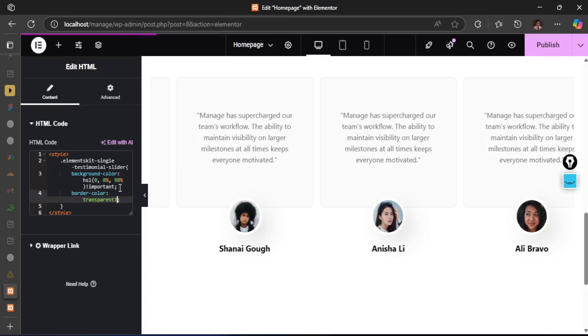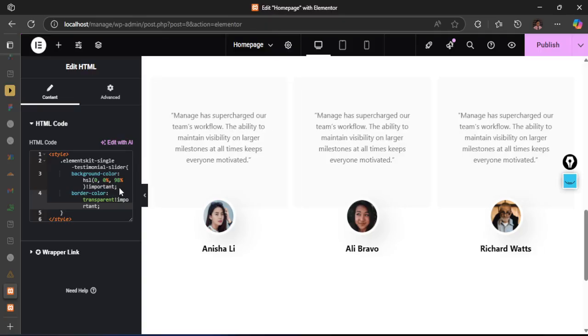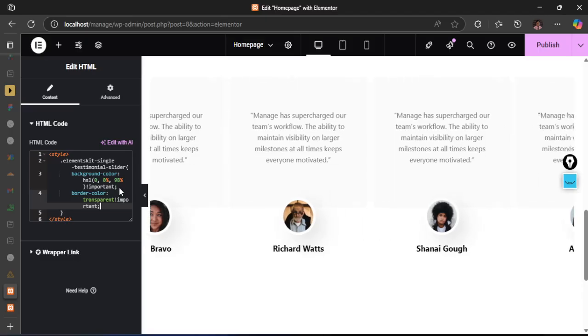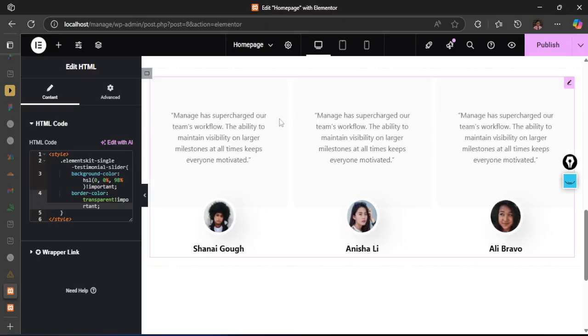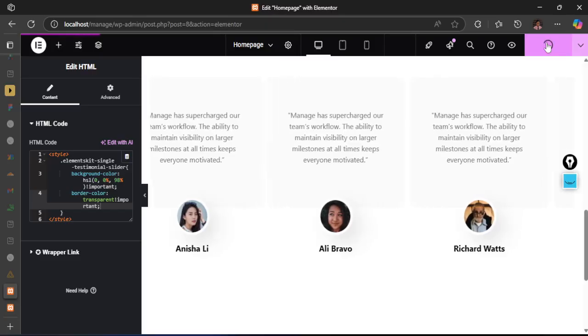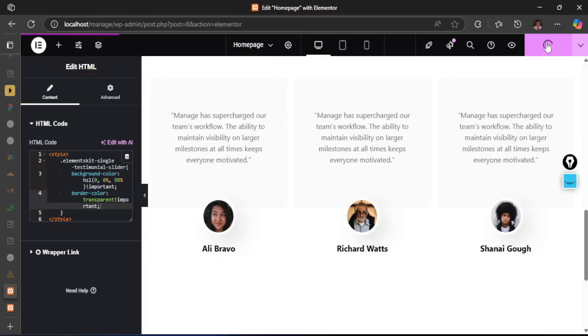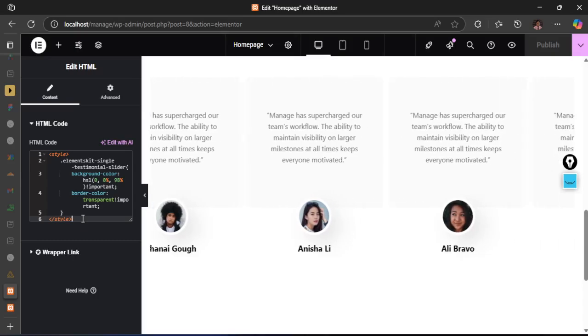Important, because we want it to override any setting that is there before. Again, if we want to move this, we just need to look for the class of this entire box, then from there we apply the style. That's the reason why you need to know how to code too, because there are some custom things you want to do that the tool is not giving you, and you cannot tweak them from its settings. So you get the class on that element and apply your script. And if it is JavaScript, from next class I want to talk about JavaScript, because you need to know about that too.